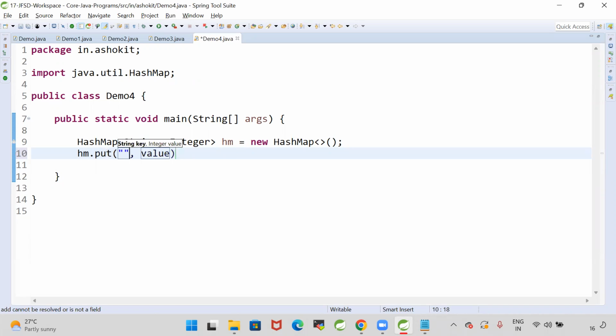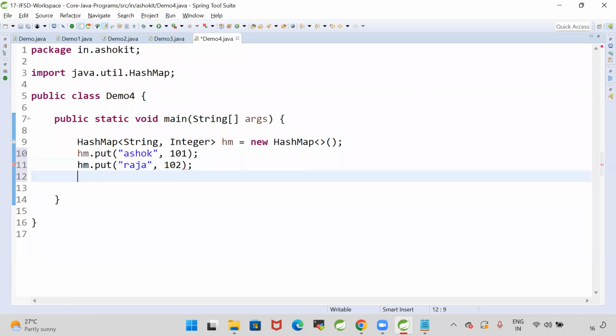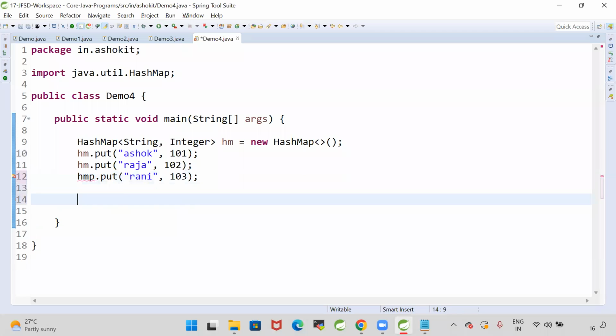Key I'm giving as Ashok, value I'm giving as 101. hm.put of Raja, and I'm giving the value as 102. hm.put of Rani, and I'm putting 103. I'm storing 3 entries in the map.